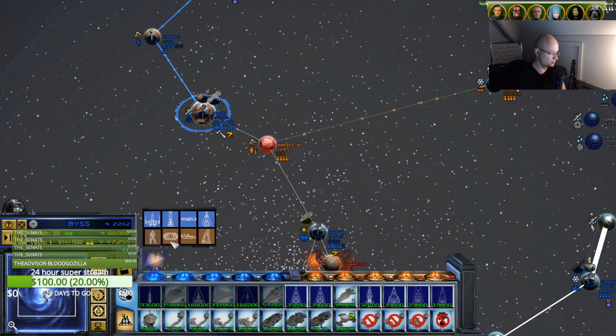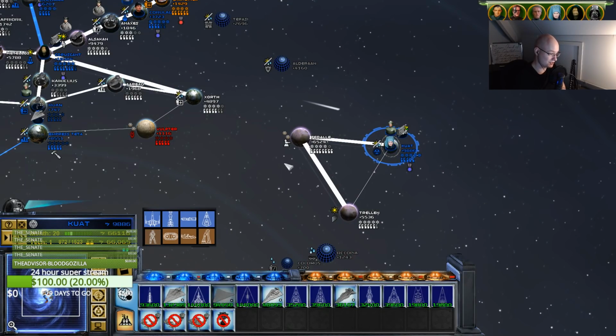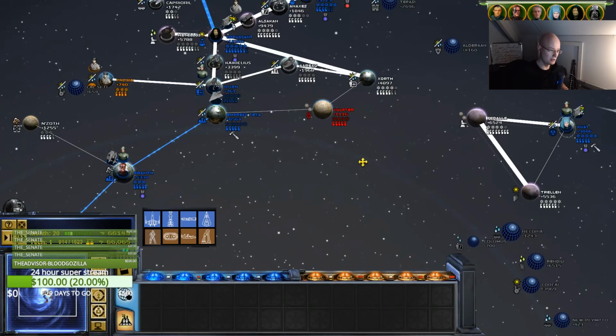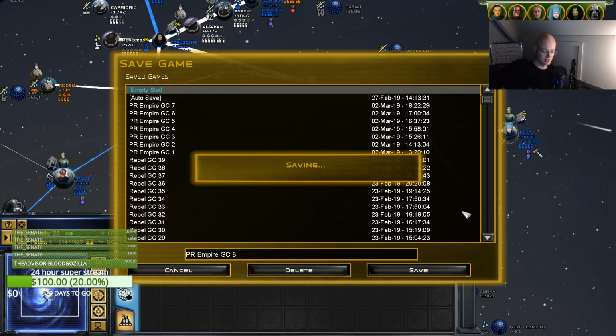No, you know what? I shouldn't build that here. I should build that over here so I can finally start expanding this. Alright, ladies and gentlemen, I'm going to take a quick toilet break while this is running. I'm going to wait till it saves. I'm going to let the Galactic Conquest run on, and then I'm going to take a quick toilet break.